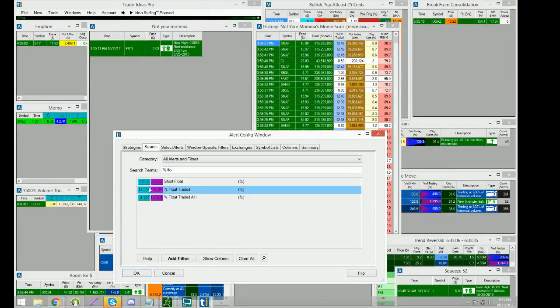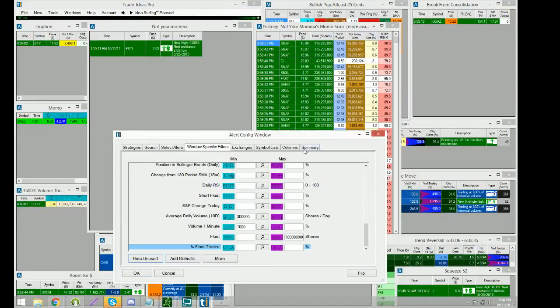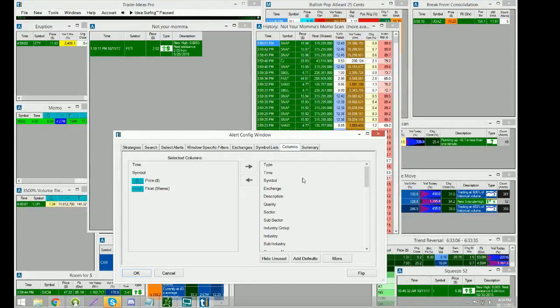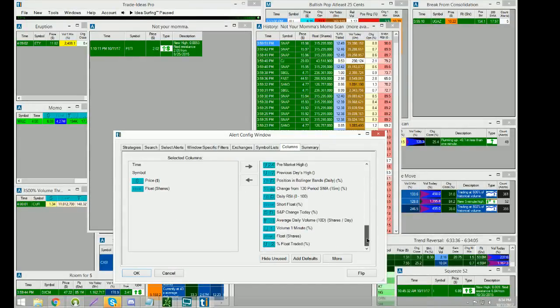Percentage of float traded. You can see when it's a custom formula, it's going to say U. You don't necessarily need to remember the number or anything, but like I said, just remember what you named it. I don't need to add it here. I just want to add it to this list so I can see it in the columns, and you'll see that all of a sudden percentage of float traded now appears here.